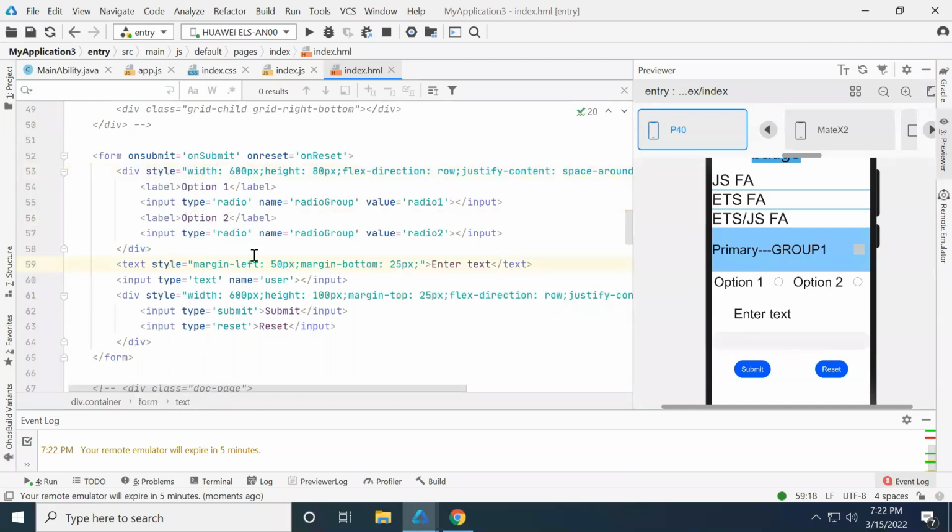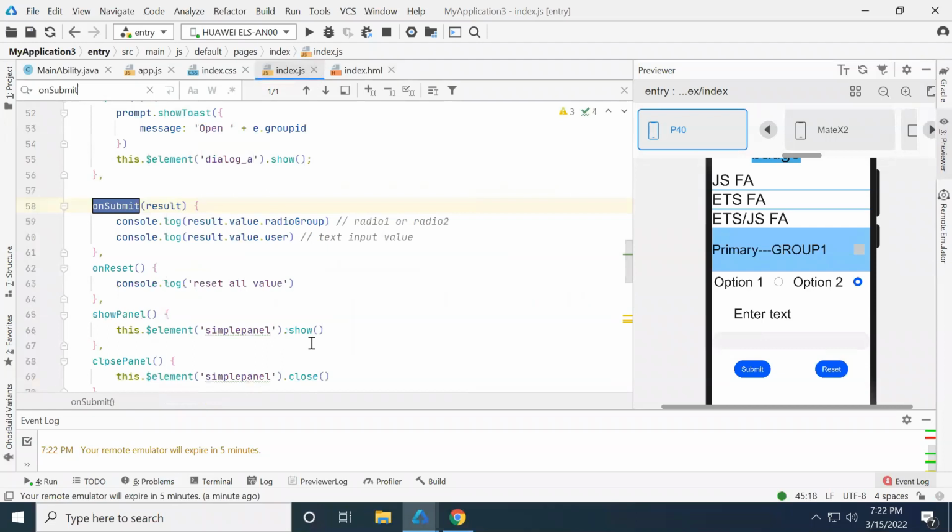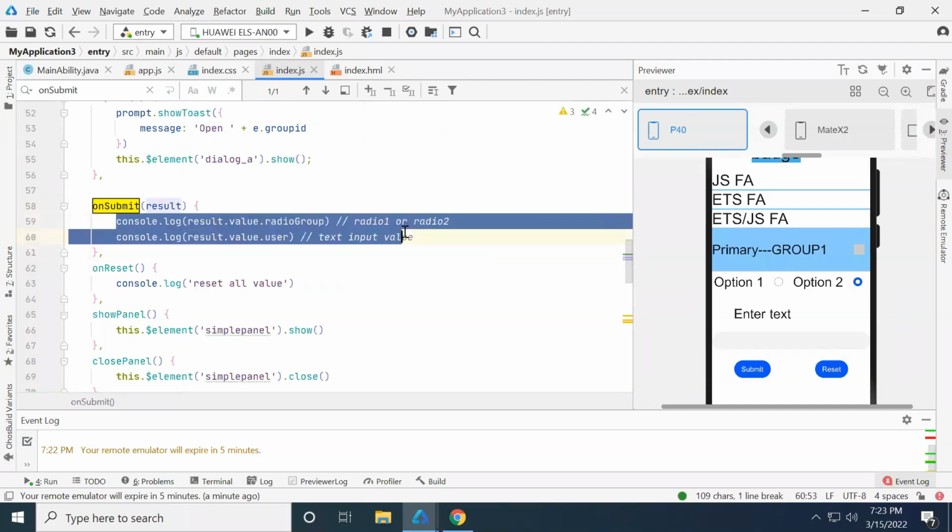We will not go much in detail. The specific events for this particular component are submit and reset. If you see in this example, we are giving radio options to the user. The user can select one of these and can even enter some text. Once the user clicks on submit, this is the event which will be triggered, and the on submit function will be called here, wherein I am just displaying the selections given by the user. This is where the business logic can be placed.